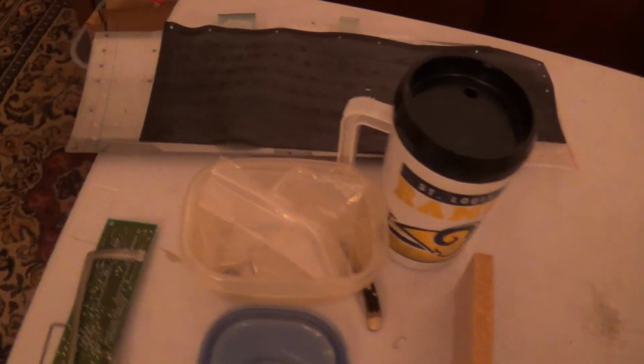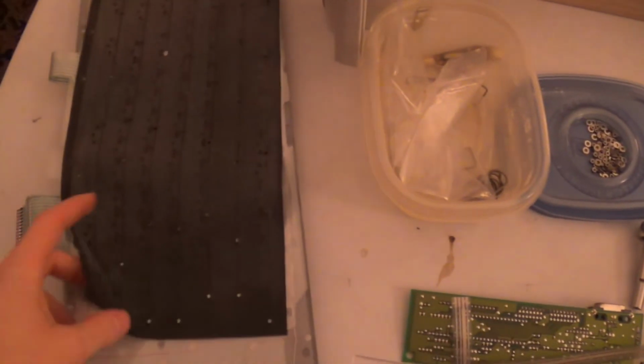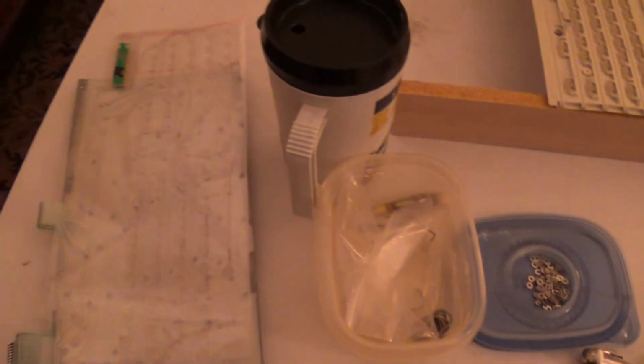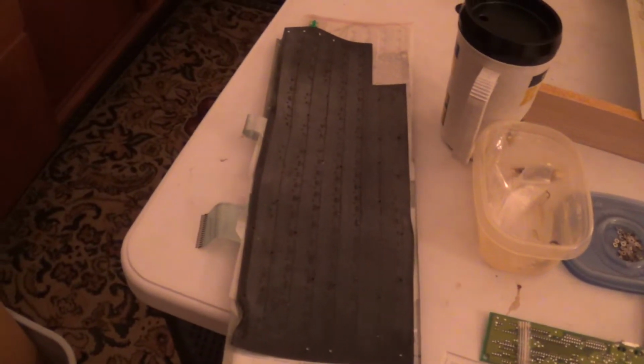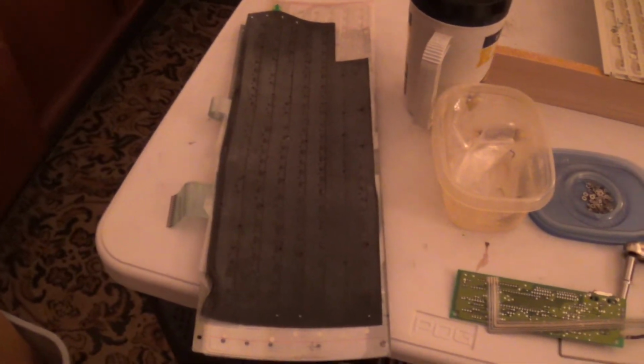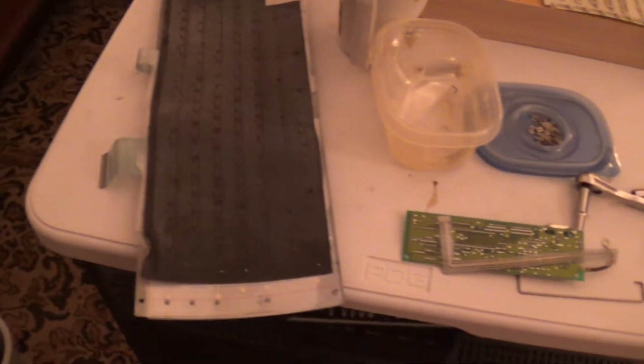Okay, next step. We need to take our mat here, and we need to blow this off using gentle compressed air. Cannot use strong compressed air of any kind because this rubber mat is over 31 years old, and it definitely feels like it's still in good condition, but I'm not willing to risk it.